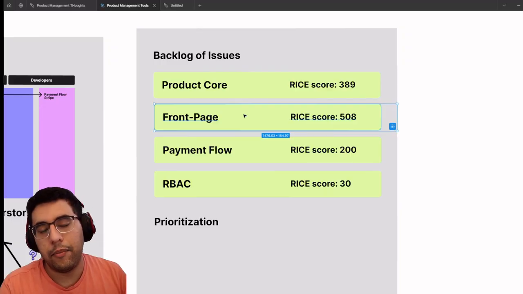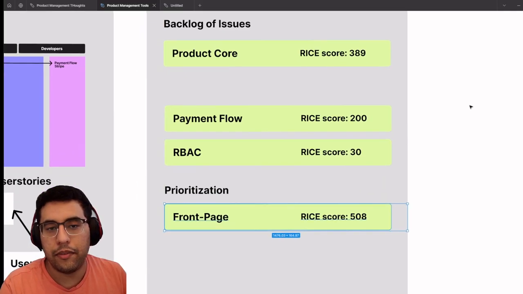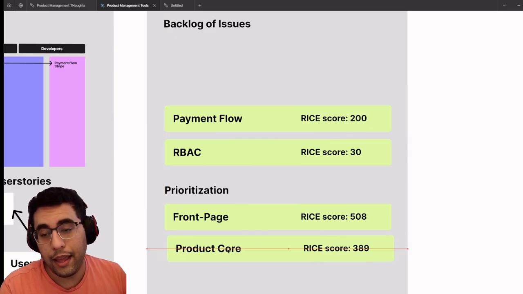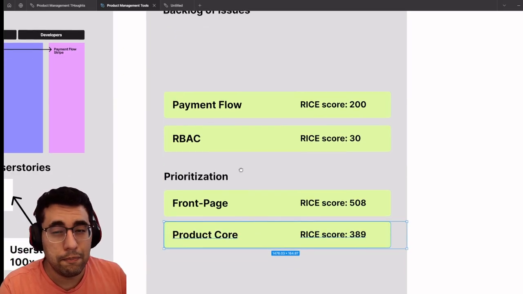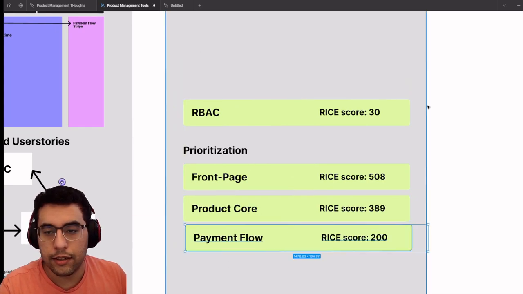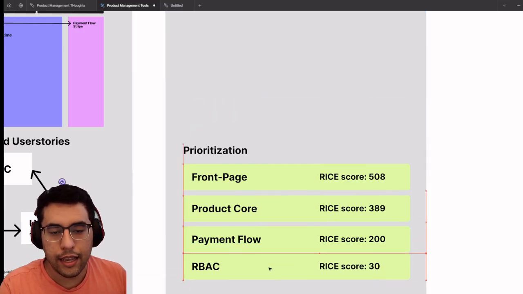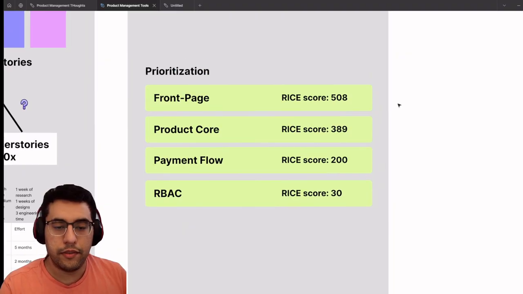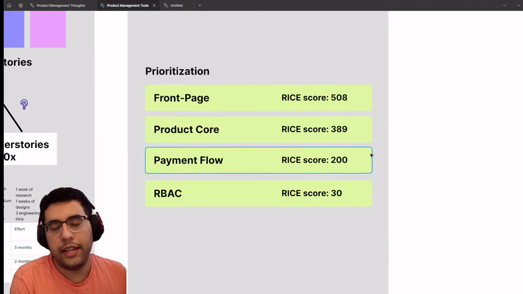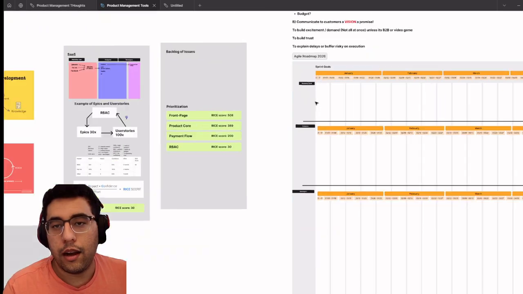I've used this in GitLab, or Jira has a feature like this, but obviously if we're building something, we need a front page. And then, the product probably matters a lot more, but just for the sake of example, I'm just going to organize these things, right? And now once we've organized things, this gives you a sequence of events, right? Just coming down right here. This gives me an idea of what we need to do first and what we should do last, right? So that's where the roadmap came in.